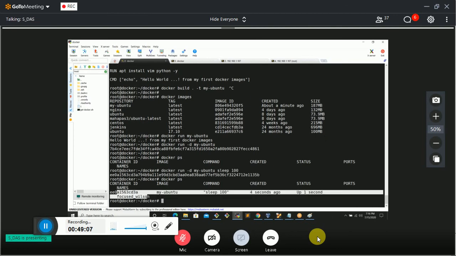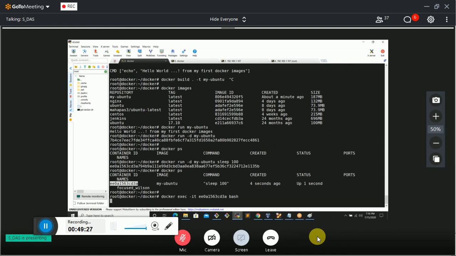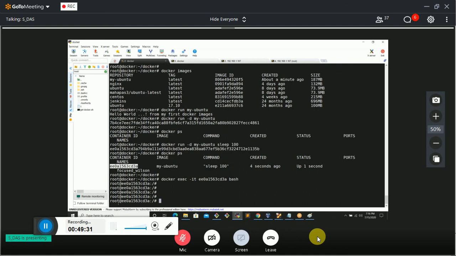Now I can see my container is up and running with 100 seconds. Now if I want to log into my container, I'll just do docker exec -it and your container name, and the container name or image name, anything could be fine, and give me the bash prompt. So bash, you will get it in this container.